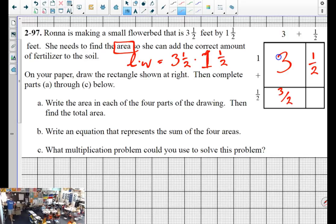It is 3 halves. And then, Emily, what about the bottom right plot? This is what people struggle on a tiny bit. How'd you get that? When you multiply 1 half by 1 half, it's half of a half. Half a foot by half a foot. A quarter. Now, all of these would have what kind of label on them? Feet squared, because it is area. So please make sure you're aware these would all have labels of feet squared.